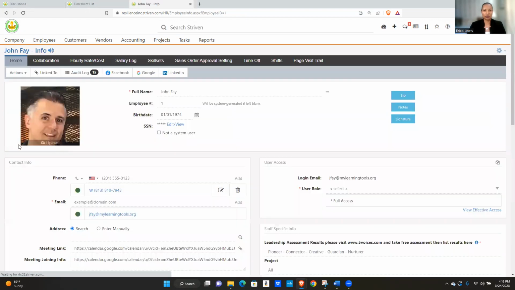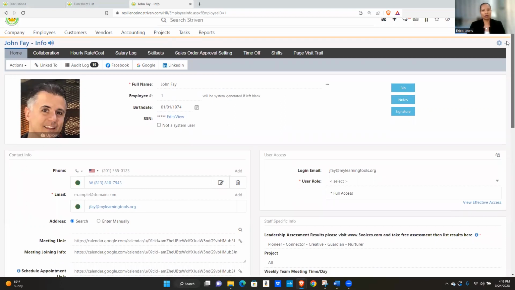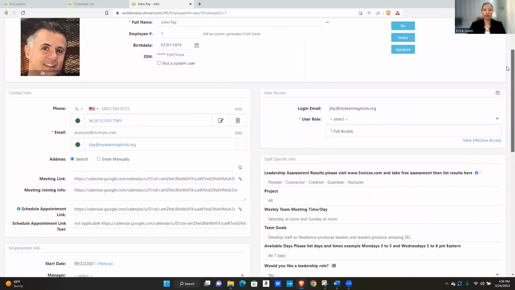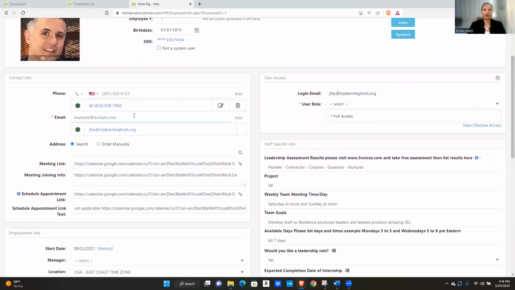So what you want to do is click on your name. Again, we're using him as an example. And we want to make sure that you have your birthday or the year that you were born. If you don't want to utilize your real birthday, month, and year, you could just put 1/1 in the year you were born. We just want to make sure that you are of legal age to participate in this internship and or volunteer opportunity. We also want you to add your contact information here.